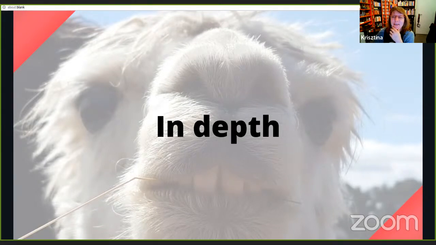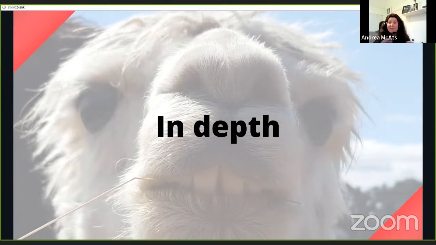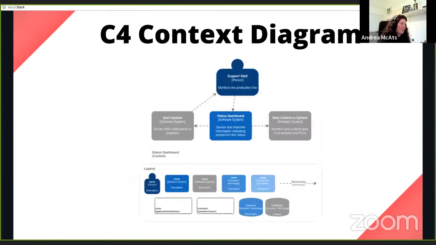I have another question for you from Sasha. If you take all the levels for C4, or just talking about the first one? No, just on the first minute, think of something you need to draw in 5 minutes, right? So this is why I suggested a C4 context diagram, right? Just the very, very highest level, or like a system diagram, depending on what kind of system you are doing.